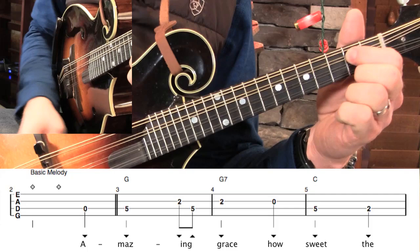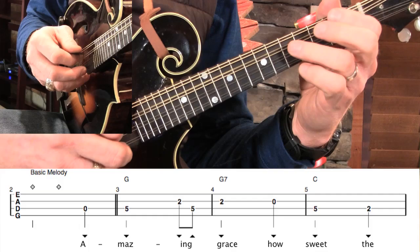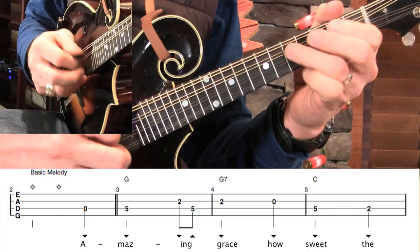Okay, I'm going to play through these four measures here. Later on, we'll do it much slower together, okay? This is what it sounds like. And we're keeping it very, very stripped down, right?